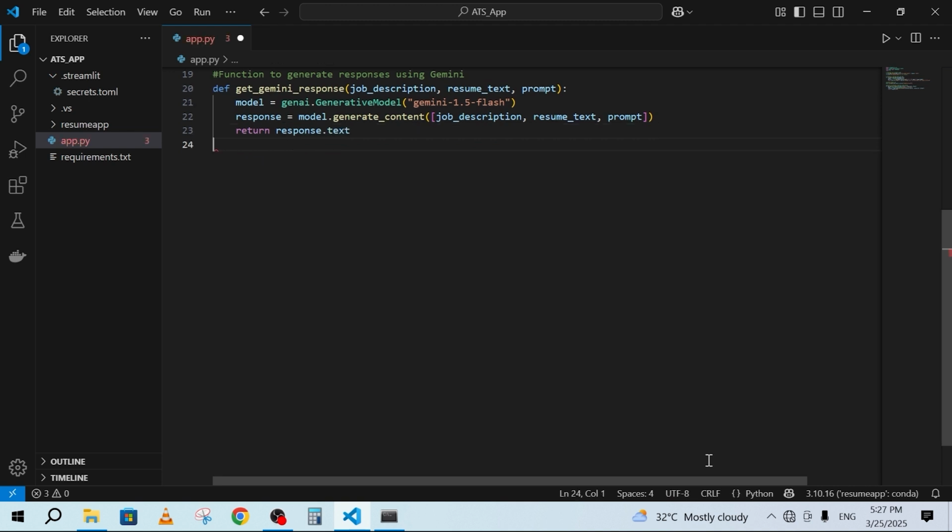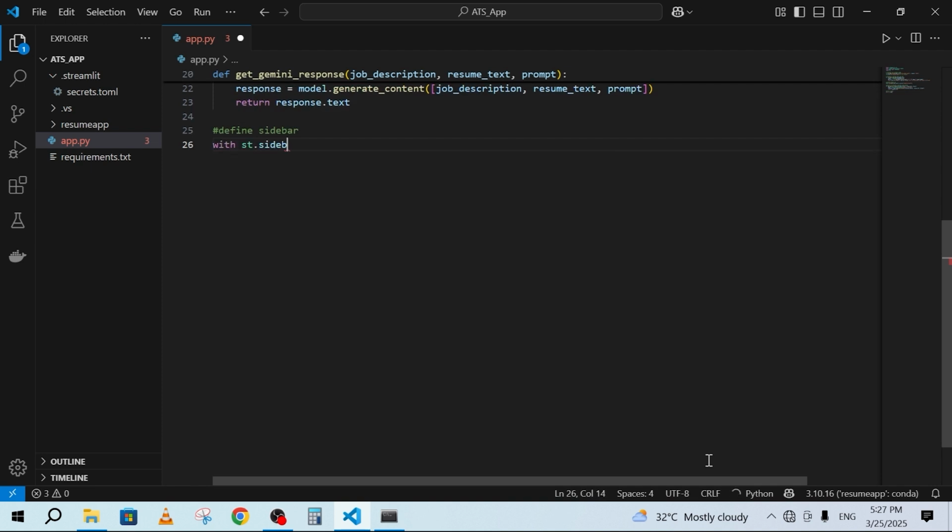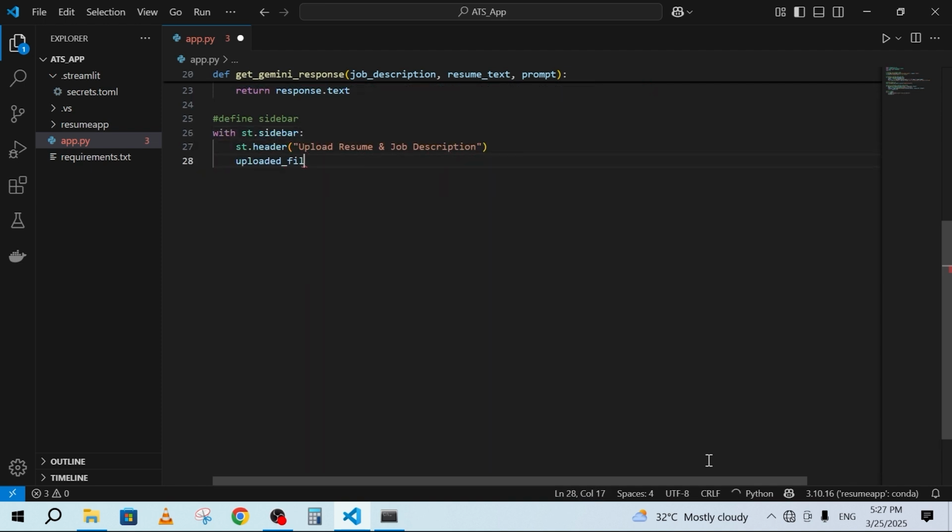The model Gemini 1.5 Flash is used, which is fast and efficient variant for quick responses. After that, a sidebar is created for resume upload and job description input using st.sidebar.